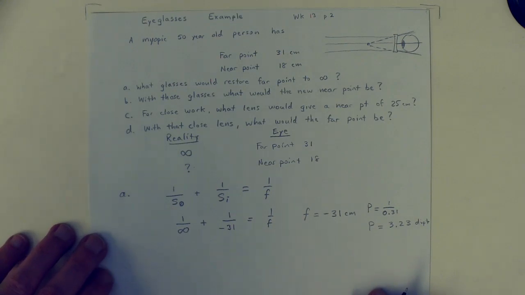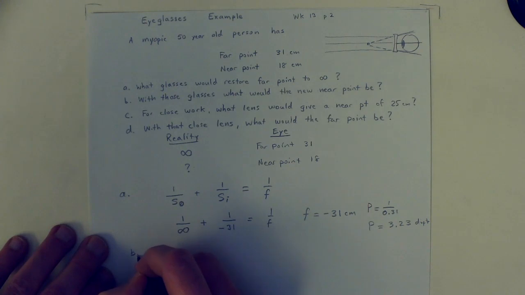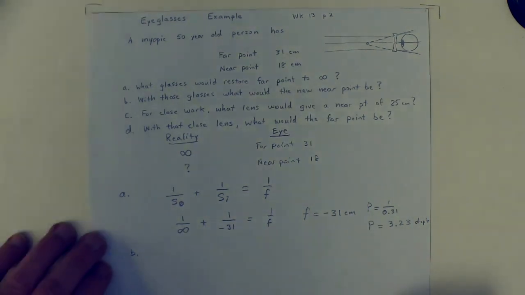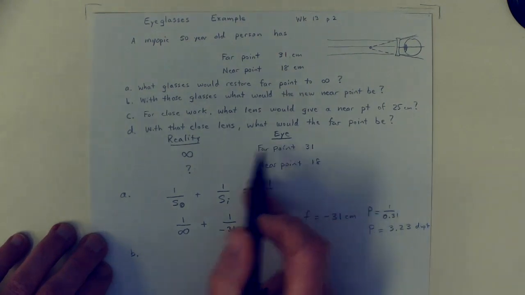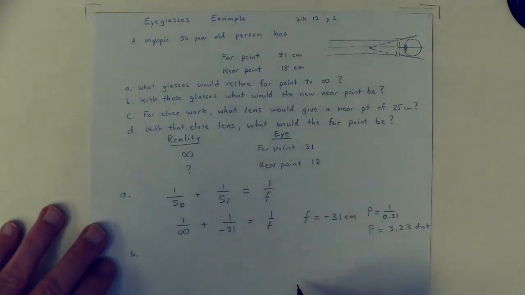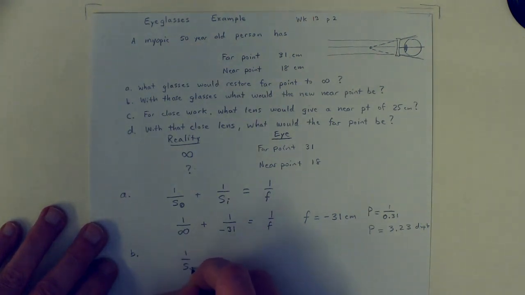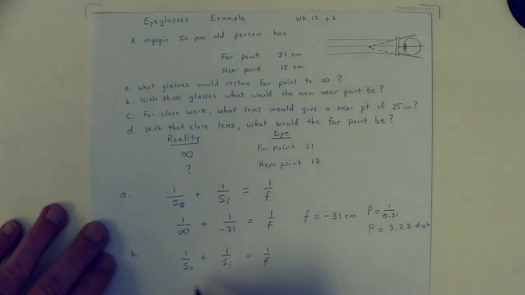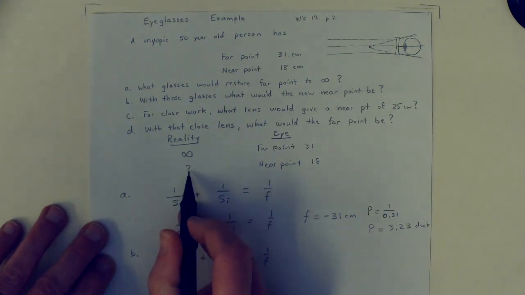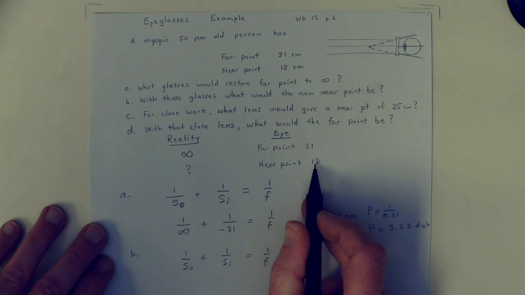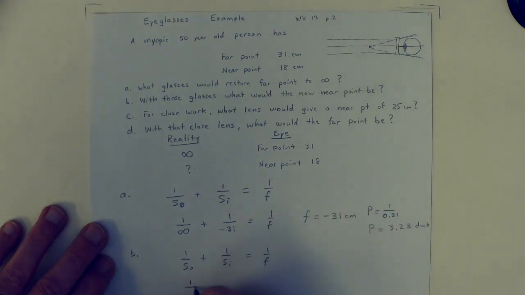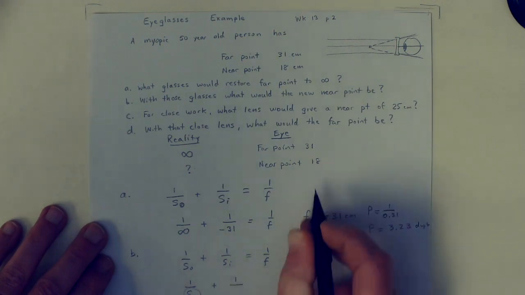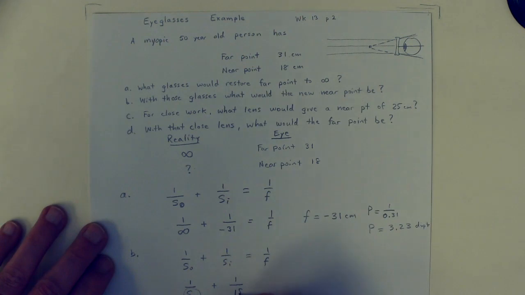That's great. Now, what is the new near point for the person when they're wearing these glasses? Their near point won't be the same. Just as we've moved the far point out, the near point will also move further away. Where will that be? Same equation again, 1 over SO plus 1 over SI equals 1 over F. This time, we're wondering, where do you really put something so that it seems to be 18 centimeters away? So 1 over SO, that's what we're trying to find, plus 1 over SI. Well, we want it to seem to be at 18, but once again, this is negative.